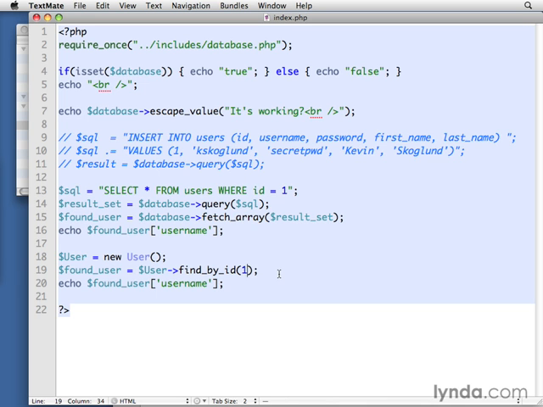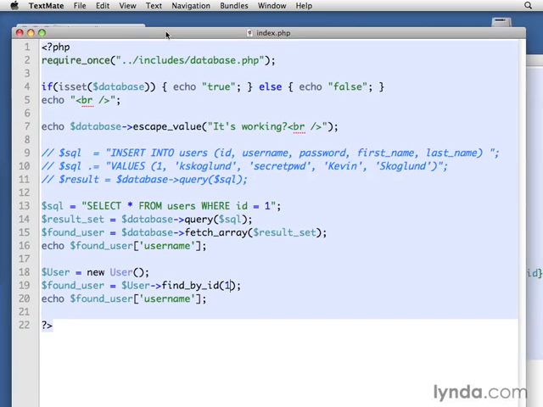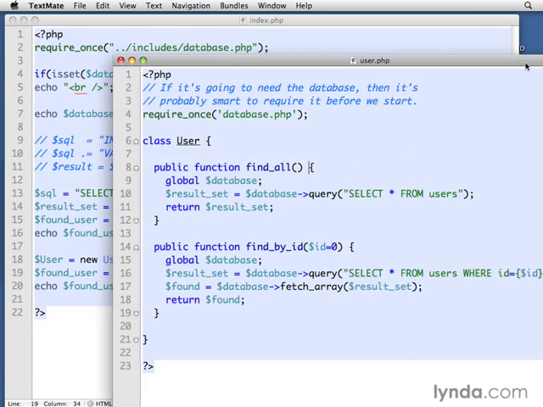Now, a lot of times you'll see programmers do it this way. Now, there's nothing that's inherently wrong about doing it this way. If you prefer it this way, or if you're already used to doing it this way, or maybe someone else's code is done that way, it's not necessarily wrong. However, I think that the better way to do it is to use static that we talked about before and make these into class methods.